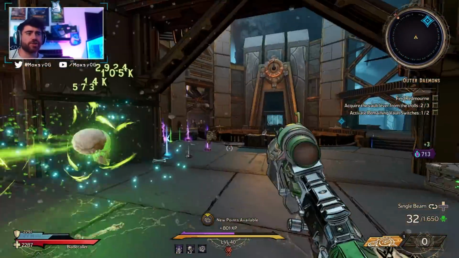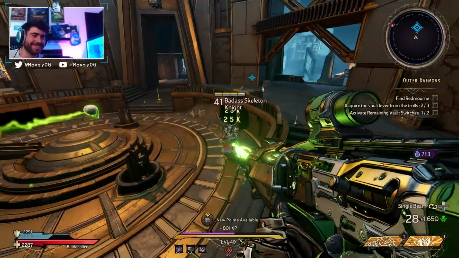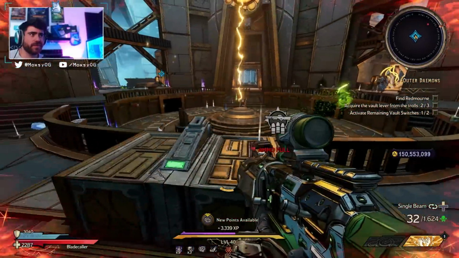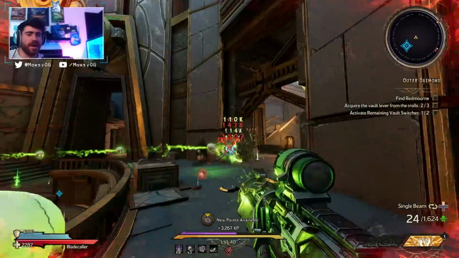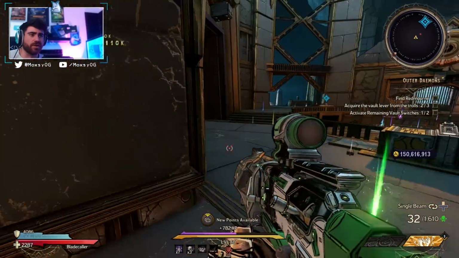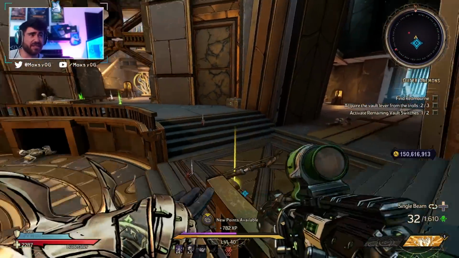All right, next up, they listed a bunch of UI improvements. The UI on PC, I don't know how it is on console, still a lot of the times doesn't properly work or display item cards, so hopefully this is the patch that fixes that.